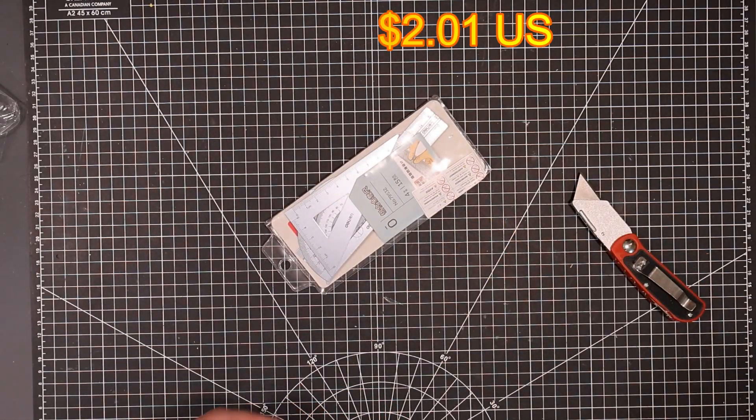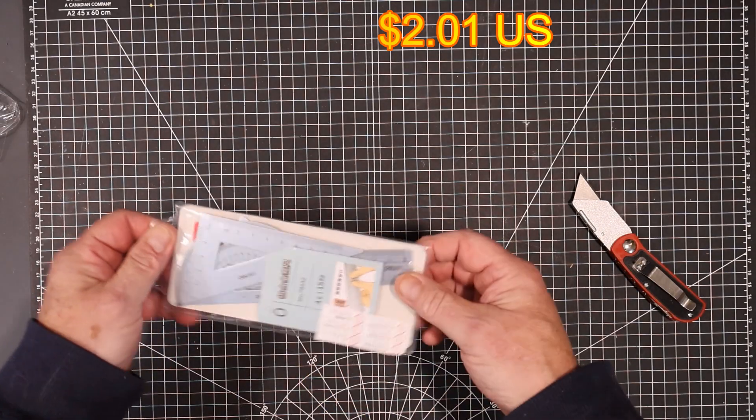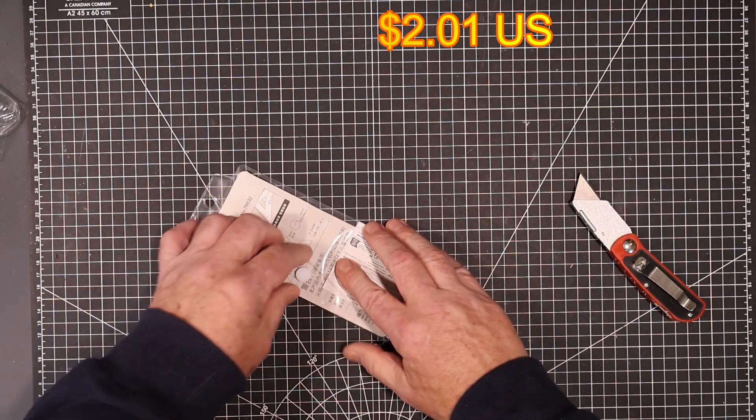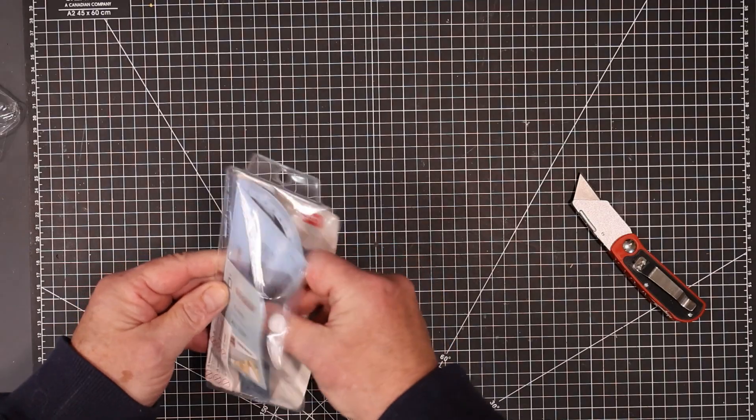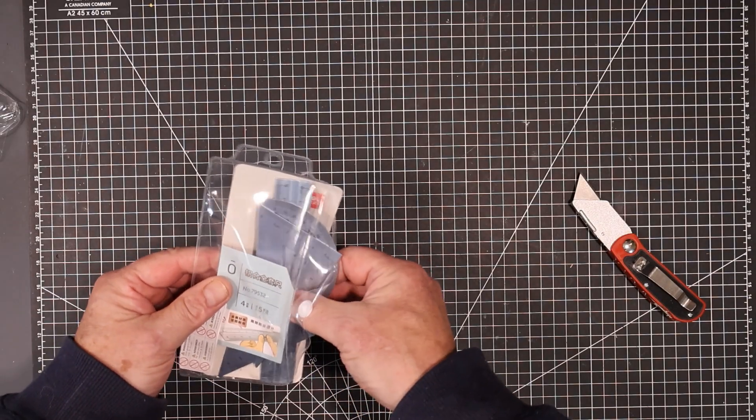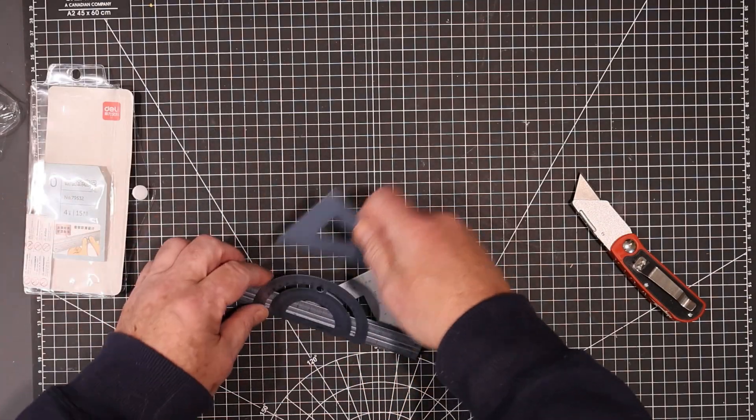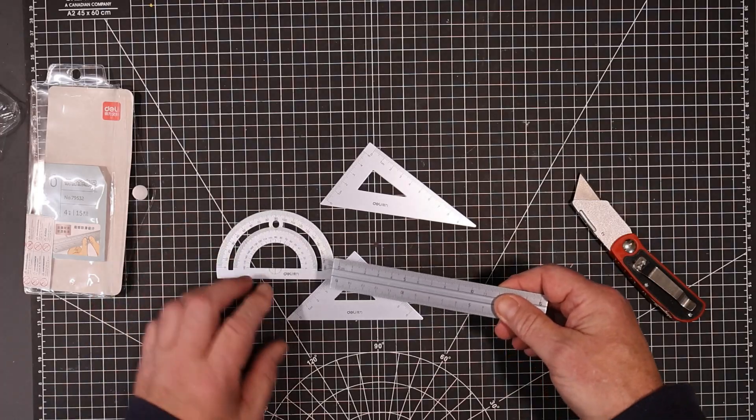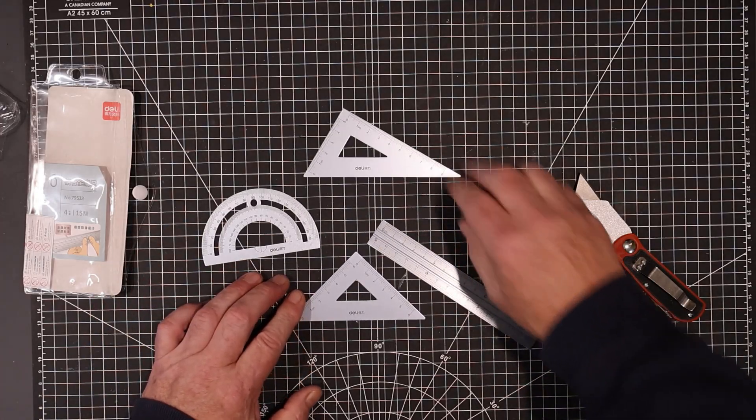Yeah, so this is just a little drawing kit. I have a set of these. But they're plastic and they're kind of scratched up and looking ugly. But these are made of aluminum. And I don't really use them for the measurements. I use them for the shape. So to get the angles and stuff like that.